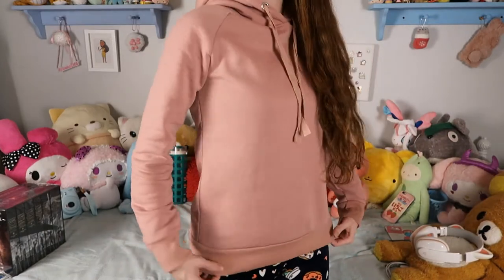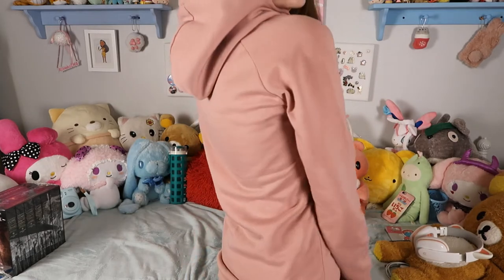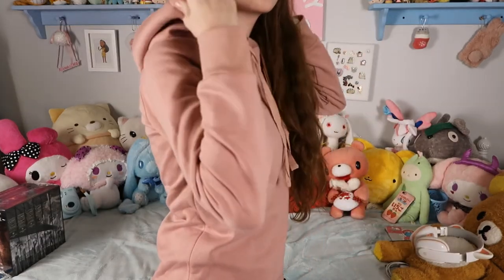Now for the last little bit: the clothing items. I am wearing a hoodie that I got from Ardene's. This sweater is actually an extra small — I usually get a small but it fits fine, a little snug but nothing wrong with that. I was trying out a new color; I don't really have much that's this tone of pink and I'm really liking it so far. I'm used to wearing surprisingly a lot of black.